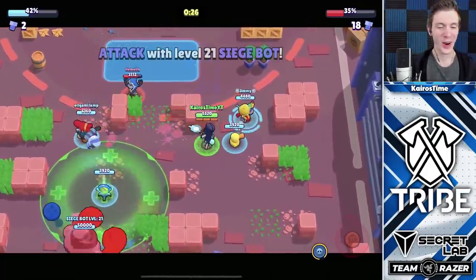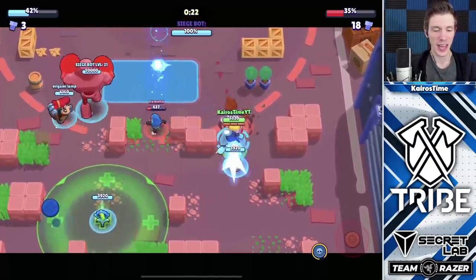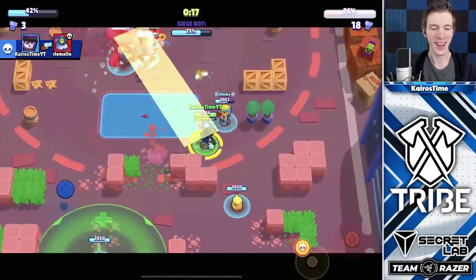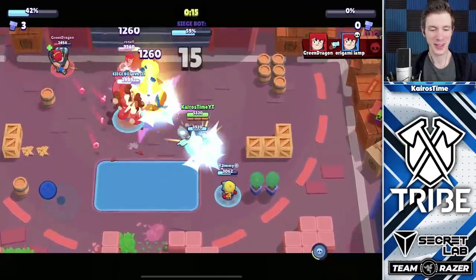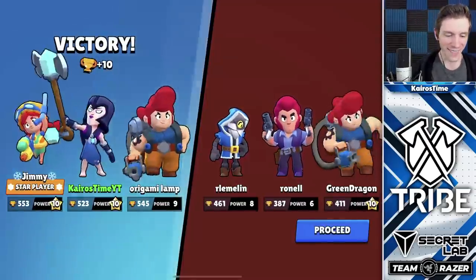There's no way. Remlin there, Mr. Barley, he knows it too. He's just like, there's no way we can stop it. You can't even have the DPS. It's just going to charge up right there. I'm just going to take him out. I'll throw in a little bit of extra damage from a distance. Solid, guys. Super solid. That was a ton of fun.